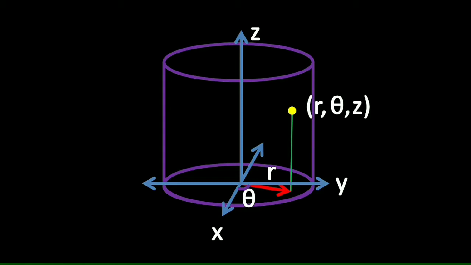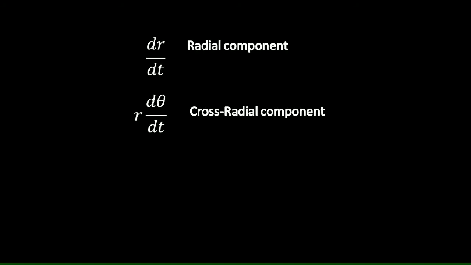We are assuming that the wind drag will be along a log spiral, which is similar to that near the eye of a cyclone. Resolving the velocity of the disturbances, we get the following components in cylindrical coordinates: the radial component, the cross-radial component, and the vertical component. Now, to get the log spiral, if we see the cyclone from the top, the following condition must be satisfied. Further, we assume that the disturbances are parallel to the ground, therefore there is no disturbance along the vertical component.